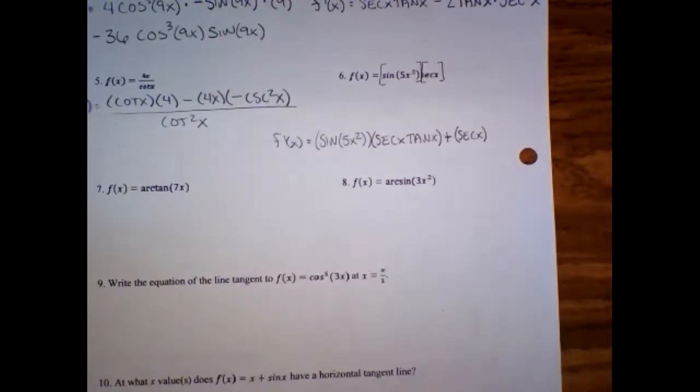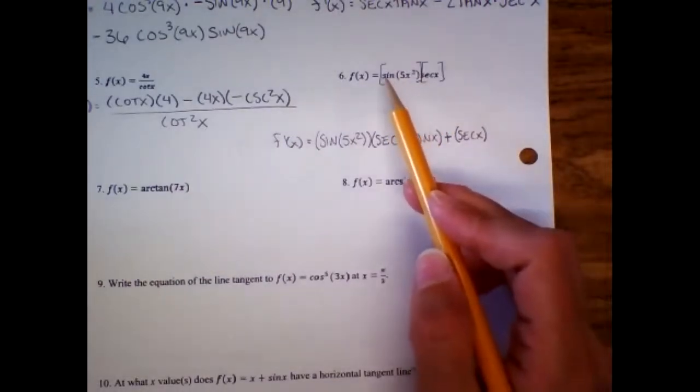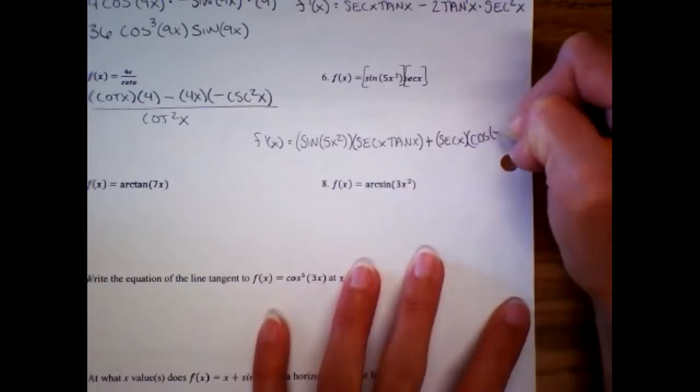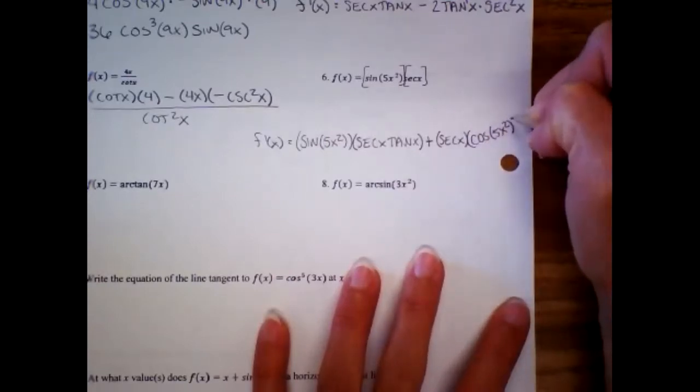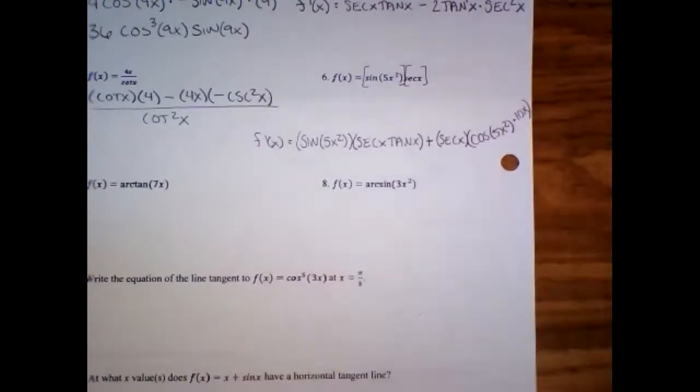This is the chain rule. The outside function is sine, inside function is 5x squared. All right, so what's derivative of sine? Cosine. So cosine of 5x squared. And then you have to chain on the derivative of 5x squared, which is 10x. Gosh, I thought I started far enough over that I was going to be able to make it fit, but I couldn't.